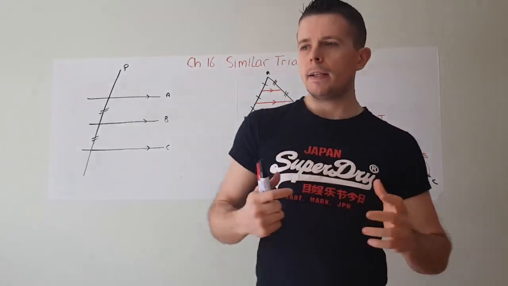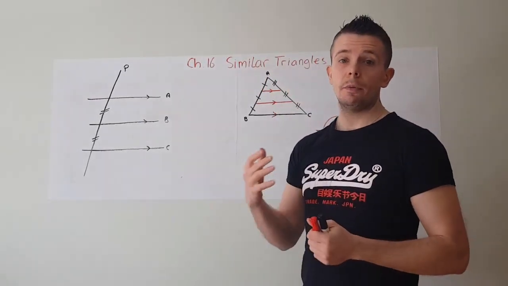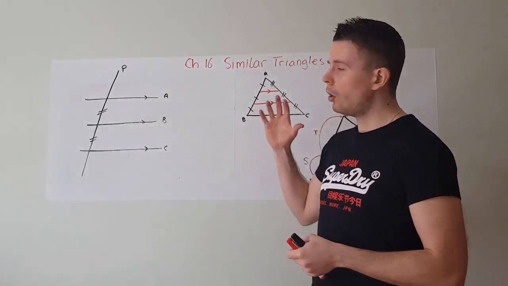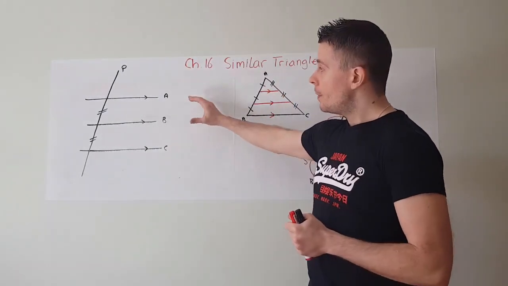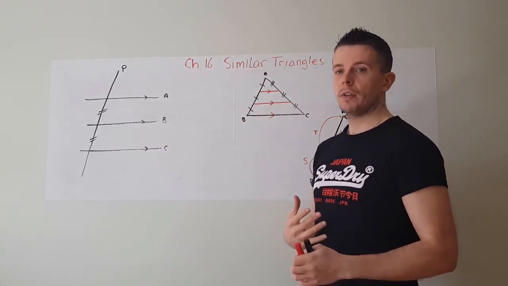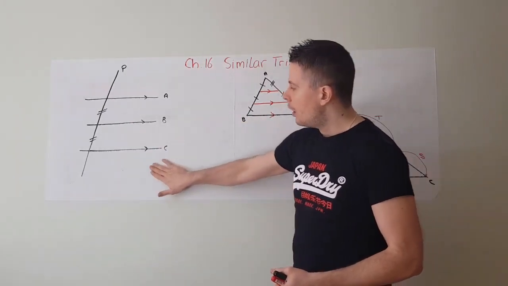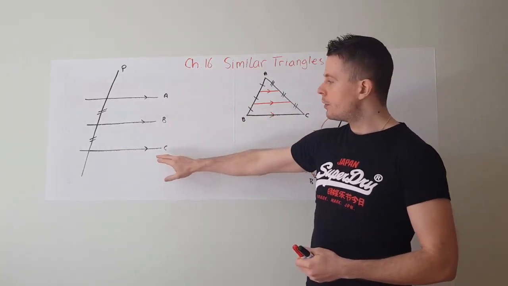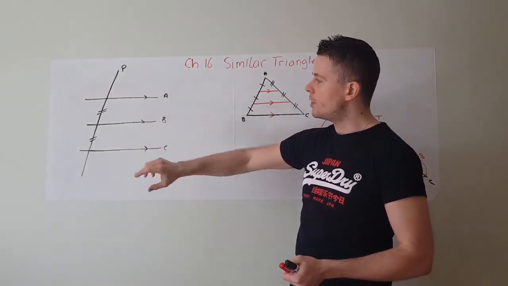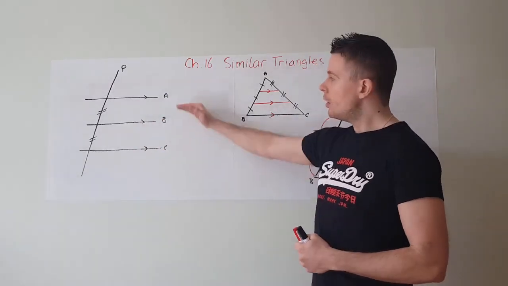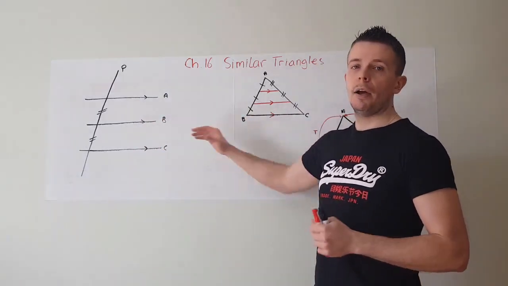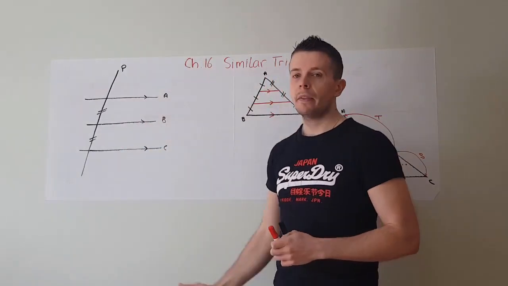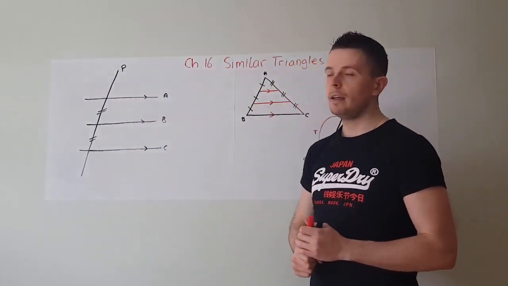Okay, so the last section there that we're looking at finished up for the exercises of 16.1. So this is moving on now to 16.2 and what we call transversals. So if we look here and we just talk about the theory of it before we start, alright, so we have 3 sets of parallel lines, and we know that they're parallel because we can see these 3 arrows here and they're all pointing in the same direction. So A, B and C are parallel lines. We've got a 4th line here, P, and that is cutting the 3 lines A, B and C.